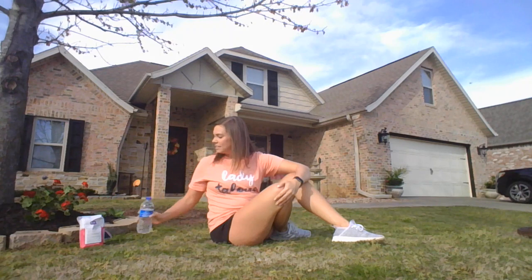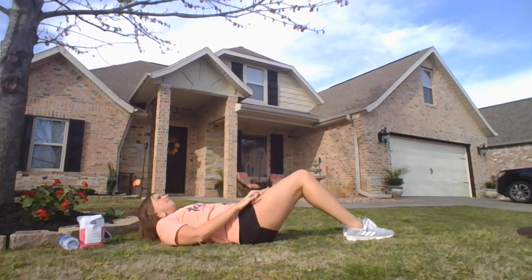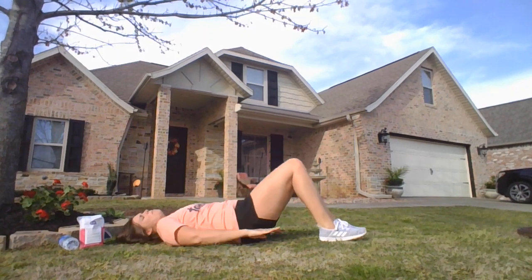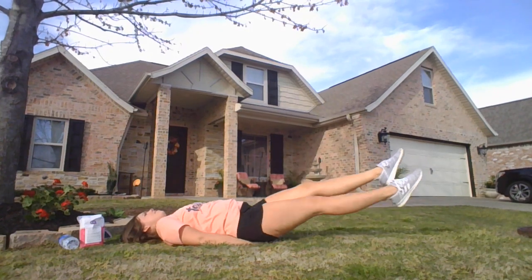Next, last, up and down scissors. I'm going to lay on the ground like so. My hands are going to go up underneath my booty. Start up, scissor down, and back up.